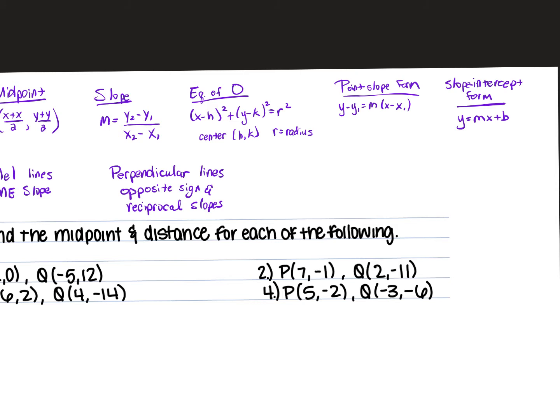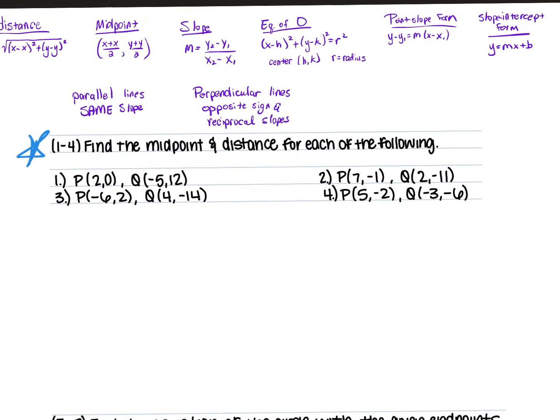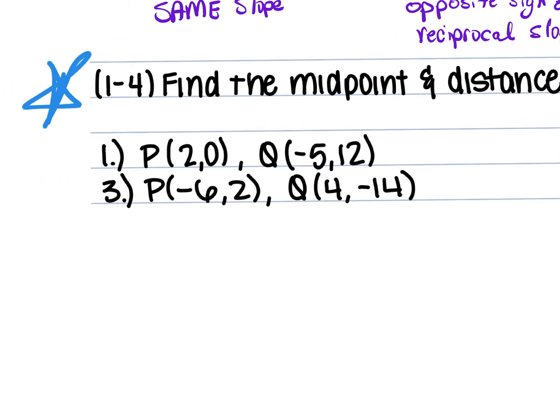And then when we talk about parallel and perpendicular lines, remember parallel lines have the same slope and perpendicular lines have opposite signs and reciprocal slopes. So I'm going to go over 1 question from each section, and I promise you I will upload this video in just a minute. First question, let's just do number 1 together.